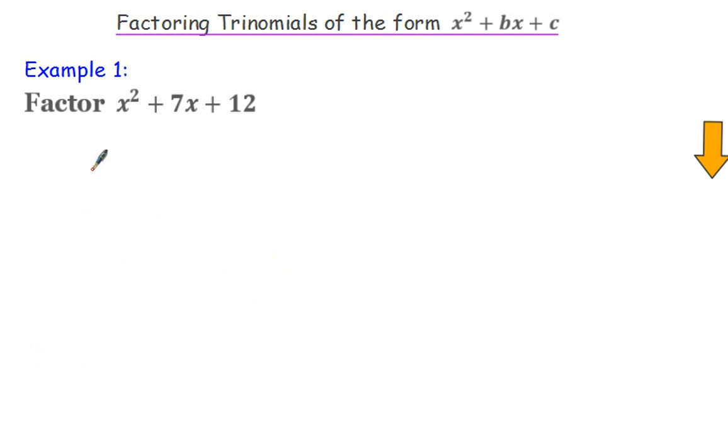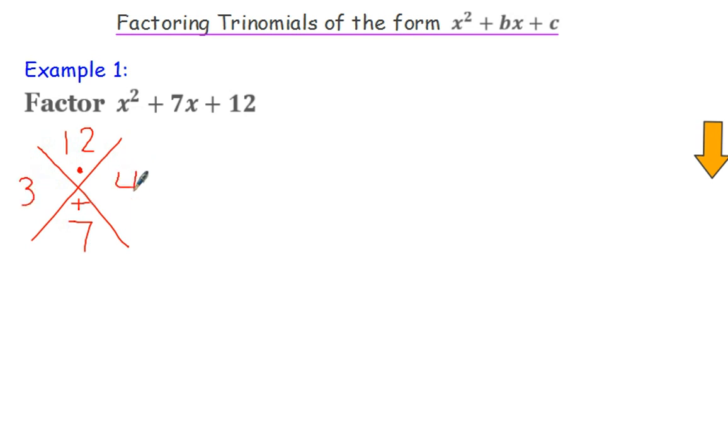But ultimately what you're looking to do is find two numbers that multiply to 12, always this last term, and add to give you 7, the coefficient of your middle term. Okay, so if you want to pick one of your methods, we'll go with the little cross method here. This is just a way to organize the information. So we're looking for numbers that multiply to 12 and add to 7. Okay, so this is a pretty easy one here. If you think about it for a minute, you're going to get 3 and 4.